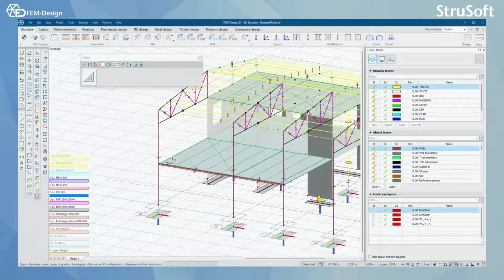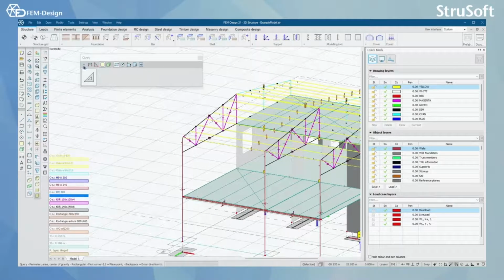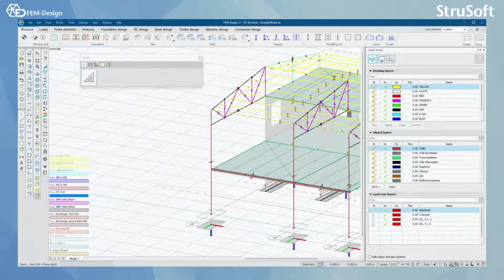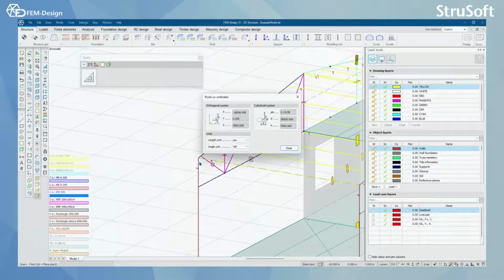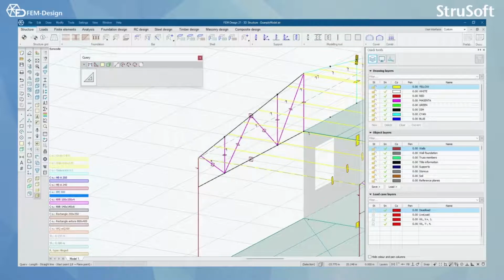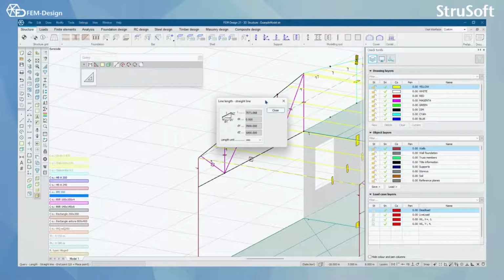With the query tool you can actually take quite easy measurements from your model. Let's say I want to take a measurement from that column, so I just click it and I can see from the orthogonal system where it is in x-axis, y-axis and z-axis. I can also use this to take measurements between 2 points like this. So in here I have the direct distance, and then I have y distance and z distance of those points, and of course x distance.